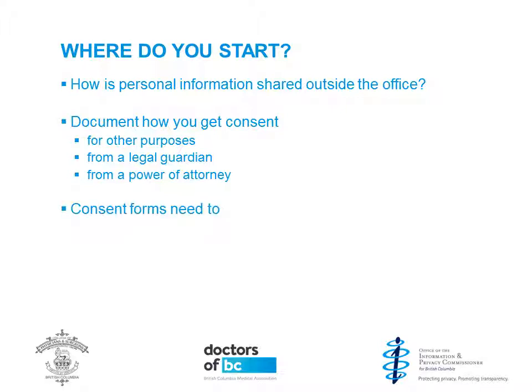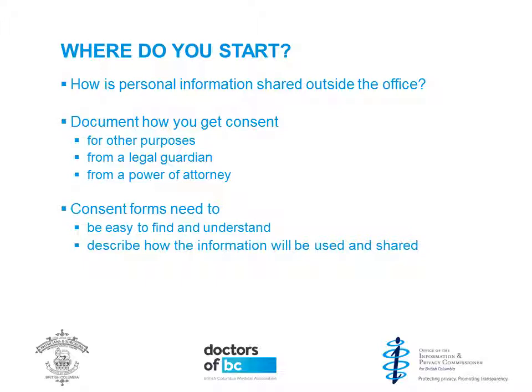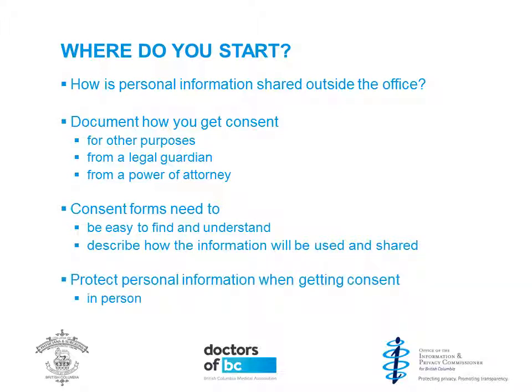Make sure your consent forms are easy to find and understand, and they describe how information will be used and shared. When obtaining consent, respect the sensitivity of the information when asking for it in person, quietly so others in the waiting room can't hear. Have a process to identify a caller by asking 2 or 3 pieces of information only they would know, and have safeguards in place for electronic consent.